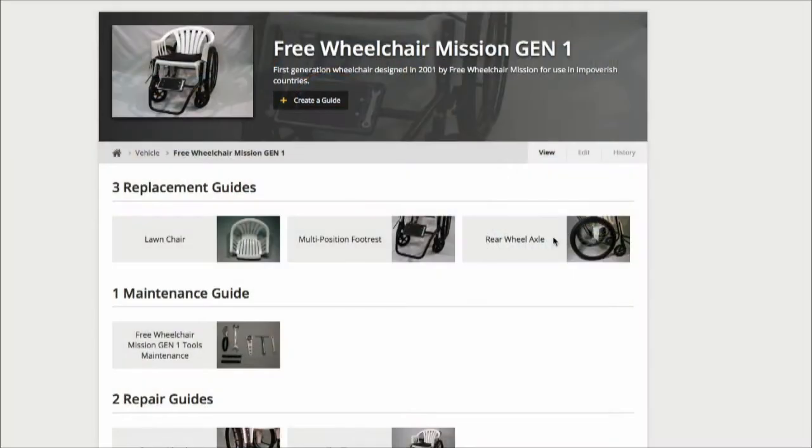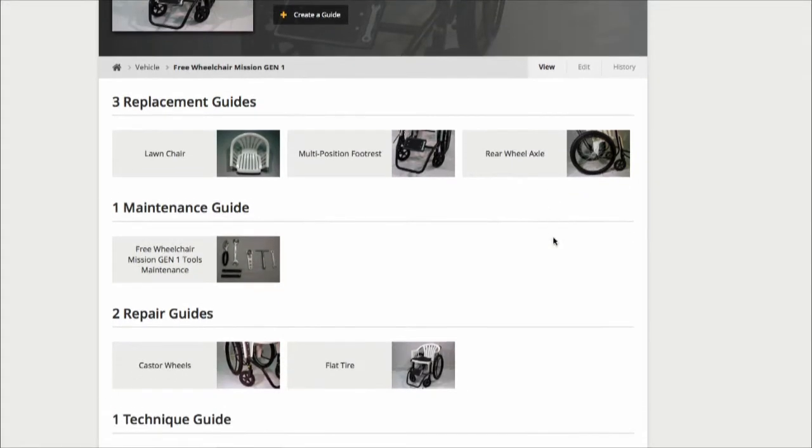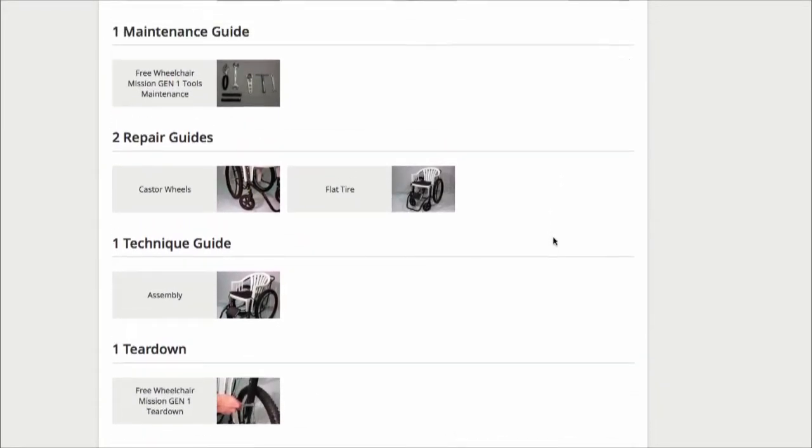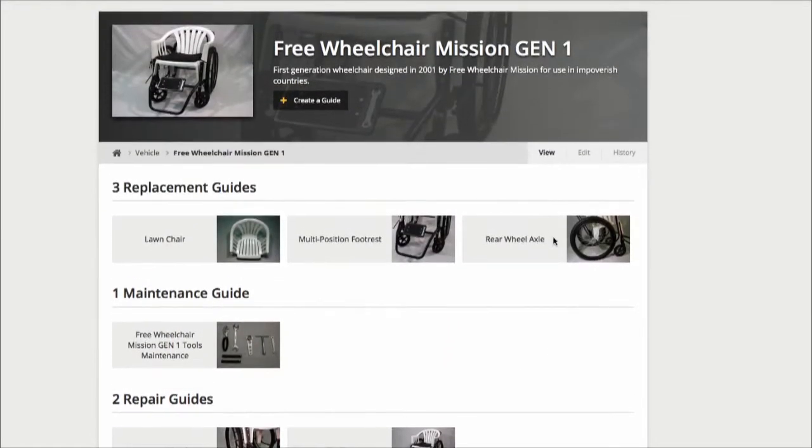Here's how to fix the Free Wheelchair Mission Gen 1. This is a wheelchair used in, it says, impoverished countries. Yeah, that's a really cool project. They came to us and said, hey, we've shipped about a million of these wheelchairs to the developing world. Wow. And when we give them to people, we also give them spare parts because the wheelchairs break. They were trying to figure out a better way to train people how to install the parts, so they asked if we could help with the repair manual. We got some community members that were interested in wheelchairs, and they wrote the manual.